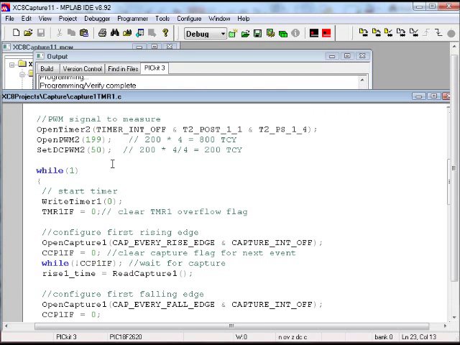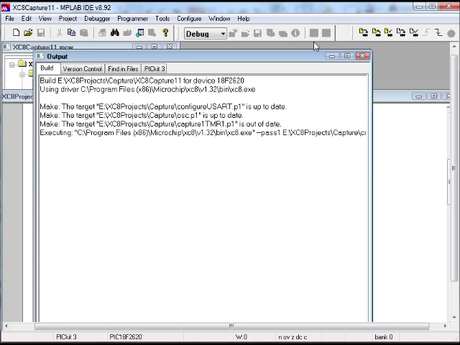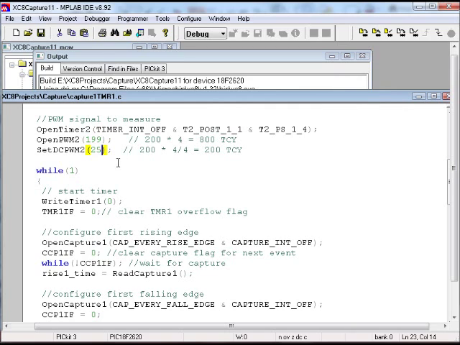Let's make it 25. I'm halving each time. It's actually 25 times 4. Looking at that code, 25, by the way, I've scaled it.